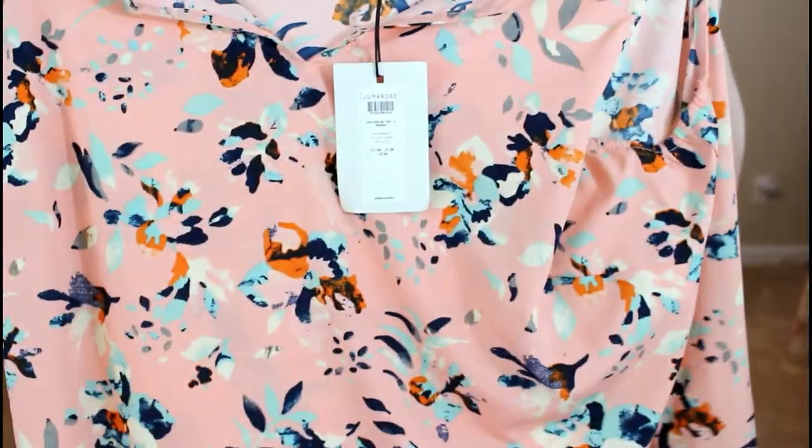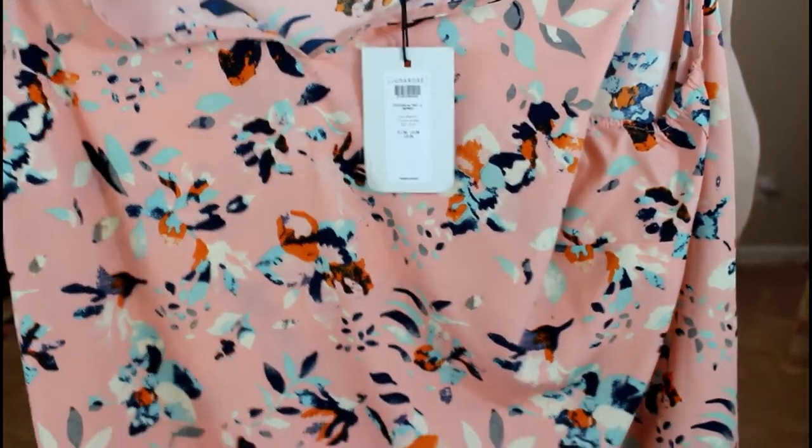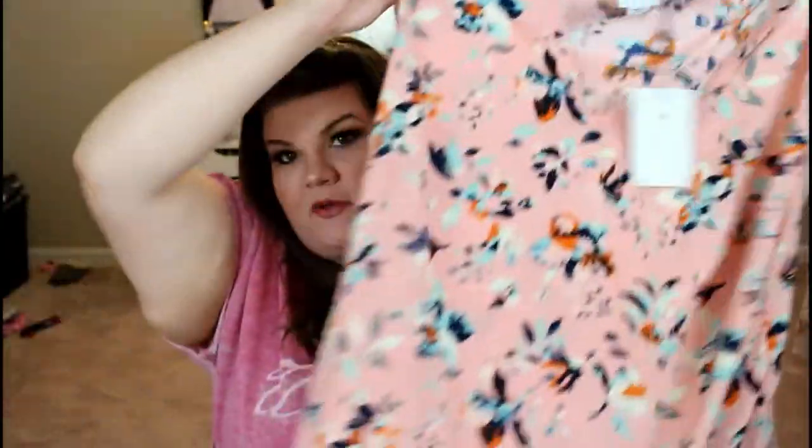So next in the box, I have this beautiful blouse. I actually really like the pattern of this. It's called a Katerina Floral Tank and it is in the color peach. It just looks like a really nice dress blouse — it looks like it should be kind of loose around the midsection because it does get a little wider. However, there's no stretch in this material at all, so this girl ain't budging. If she does not fit loose everywhere, I probably won't keep her because I can't stand if a shirt gets too snug in my lower stomach area or my back. This blouse retails for $59. So let's go ahead and try her on and see what we think.